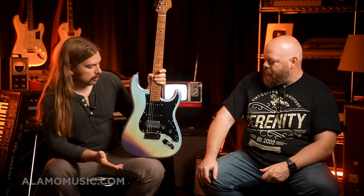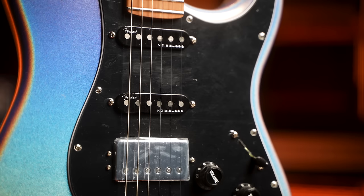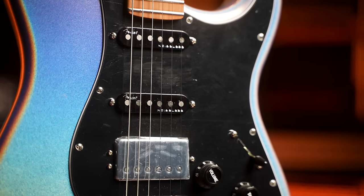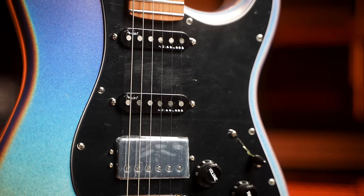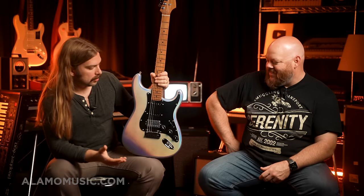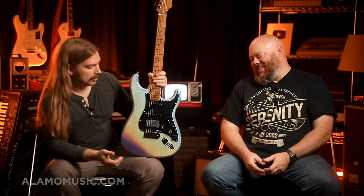Like the other Ultras, the single coils on here are noiseless, and these are Generation 70, I think. They've stopped counting generations at this point. These are the newest generation. I think they stopped counting around Gen 4. These are noiseless, and the humbucker is also noiseless. A noiseless pickup. That's good to know.